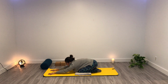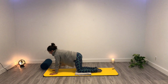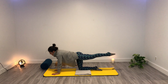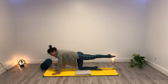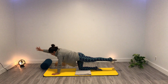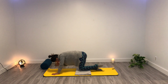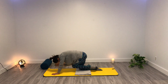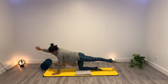Inhale, planting your hands, shoulder distance apart, and lift your hips. Hands under the shoulders. Inhale, raising the left leg with internal rotation. Just parallel to the mat, engaging the core. Optional, raising the right arm. Exhale, elbow to knee, knee to elbow. Inhale, extending the limbs. Exhale, knee to elbow, elbow to knee. Keep moving in your own pace.